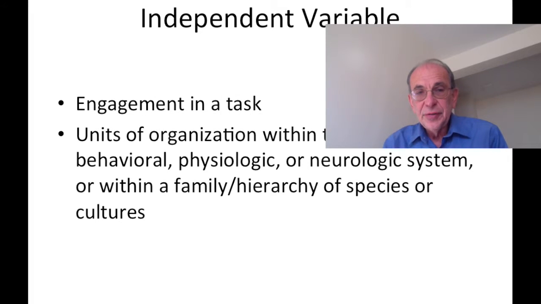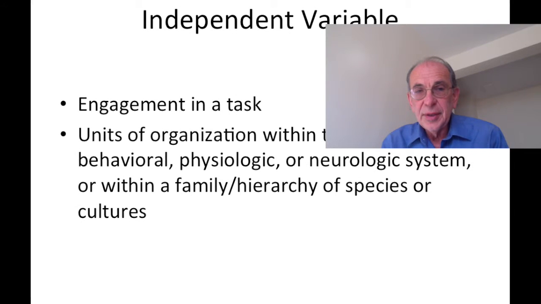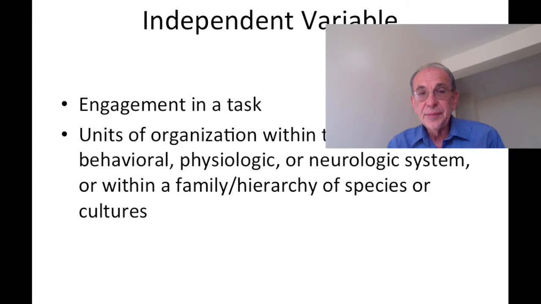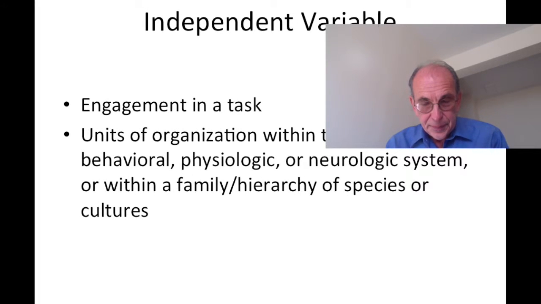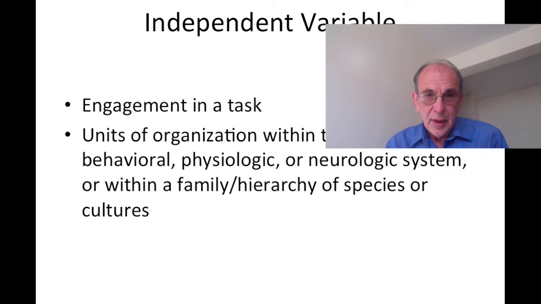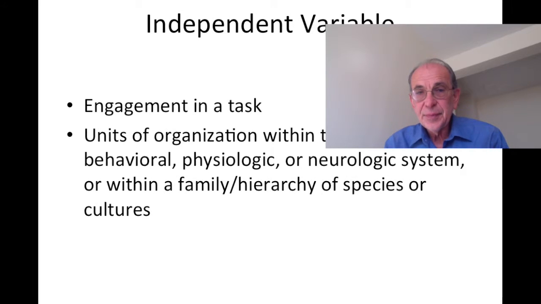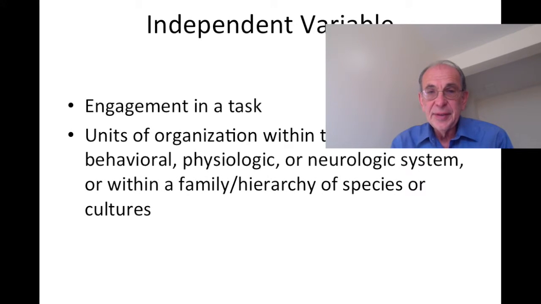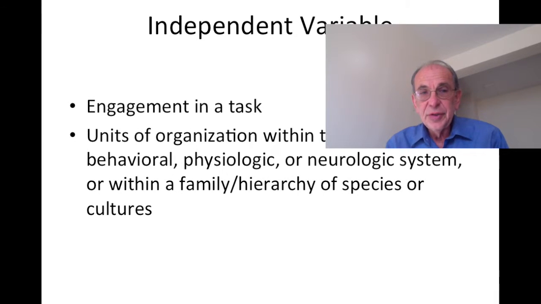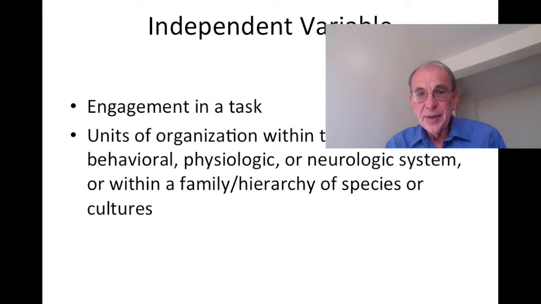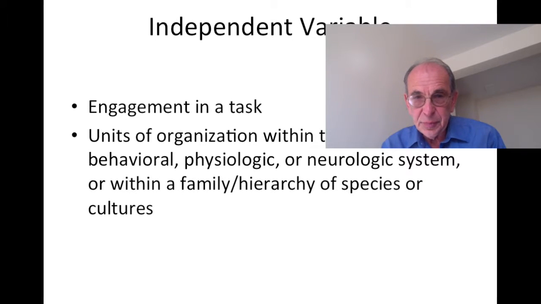What are examples of units of organization? Things like, in our field, that you and I are exploring in language acquisition, we're looking at content categories, which are the way ideas are organized, at least according to Lois Bloom. Phrase structure and sentence, which have to do with the way sentences are organized. And it all depends on the field that the basic structural research is occurring in, as to whether these units of organization occur within the mind or in a behavioral, physiologic, or neurologic system, or within a family or hierarchy of species or cultures.